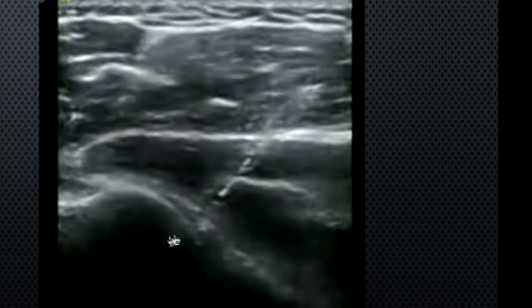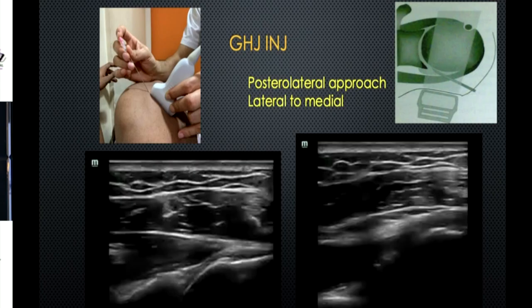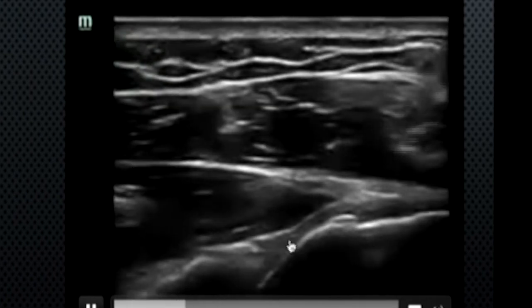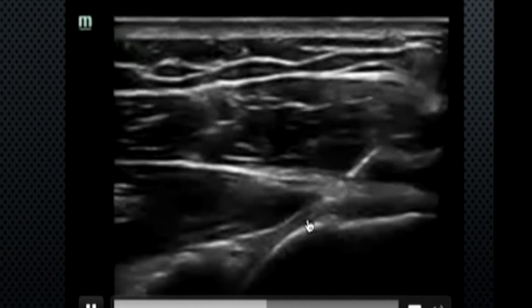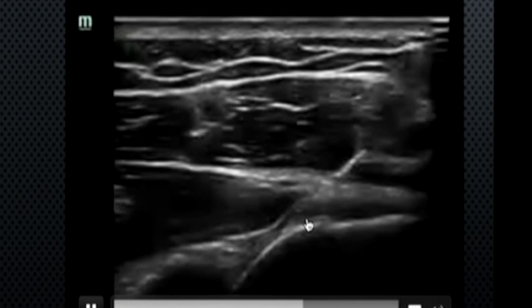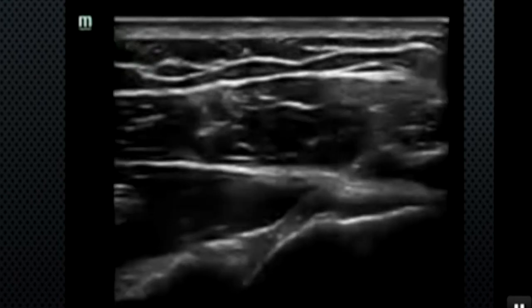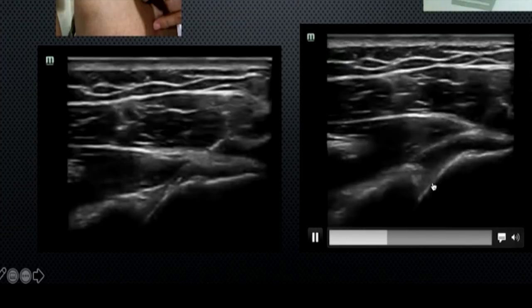Hit the humeral head, then inject a little to see whether you are in the joint, then inject the whole dose. Before injecting the full dose, use that small 1 ml of local anesthesia and inject into the joint to confirm placement. For the lateral approach, use an 18-gauge spinal needle because you traverse a longer tissue. Give a little local anesthesia, then take the needle into the posterior superior glenohumeral recess — traversing the deltoid and infraspinatus. Ensure the needle tip is within the glenohumeral recess, not within the labrum, to avoid labral injury.